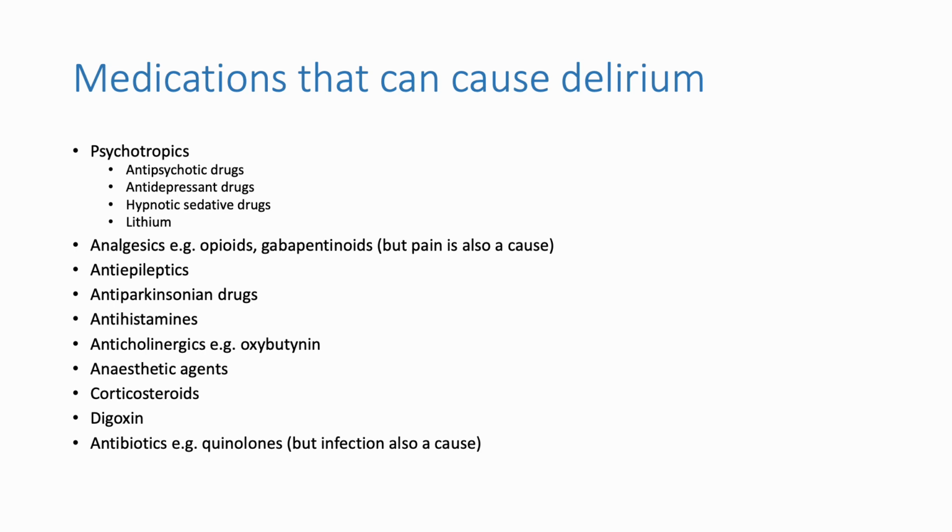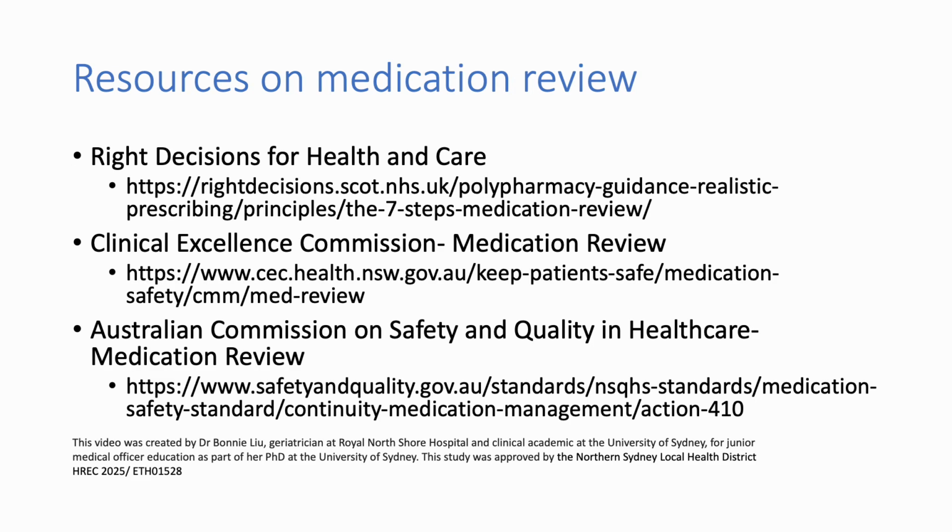If you are unsure whether to reduce or stop a medication or how to do this, as some medications need to be weaned to avoid withdrawal symptoms, check with your registrar or consider advice from geriatrics. For further information on how to conduct a medication review, these are resources on medication review from the UK and Australia.